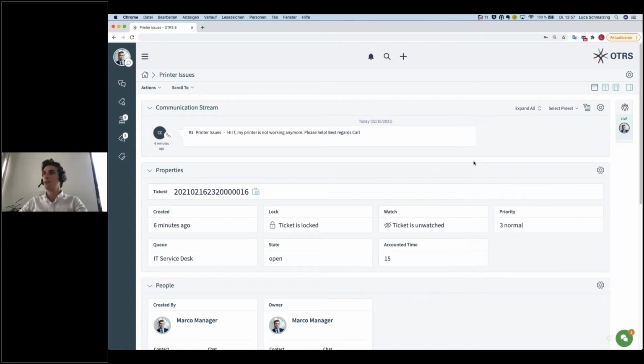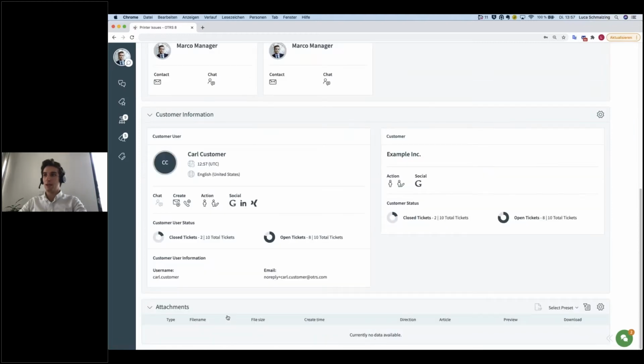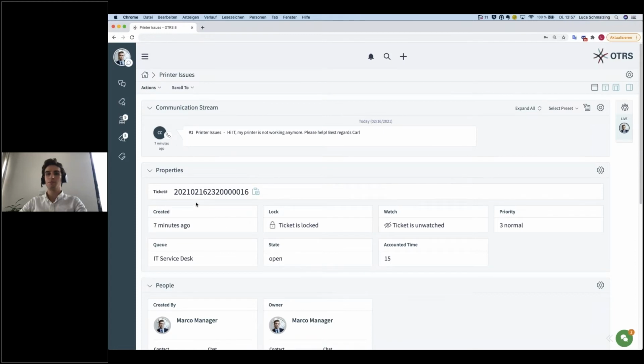So one last new function I would like to show you here is the scroll to function, which gives you the possibility to immediately jump to specific widgets. So if you click, for example, the scroll to attachment widget, you will just jump right to the last one over here. If you have a very big layout screen with different widgets, it can be very helpful to jump in a very fast way to specific widgets.